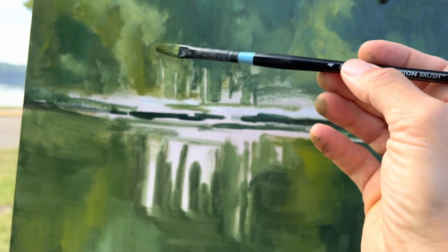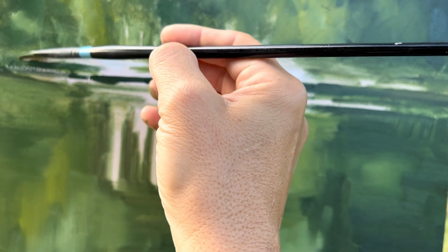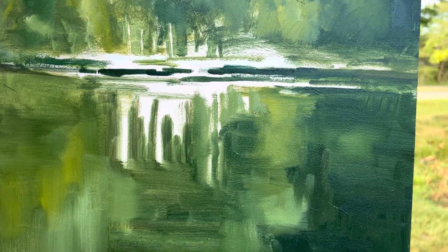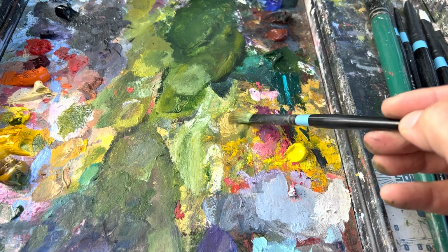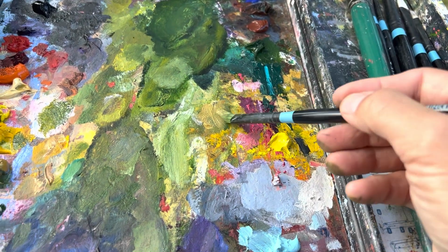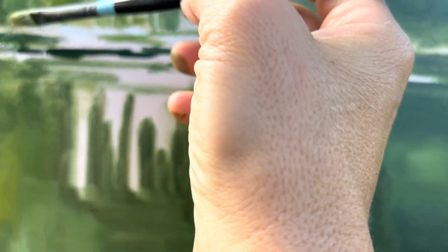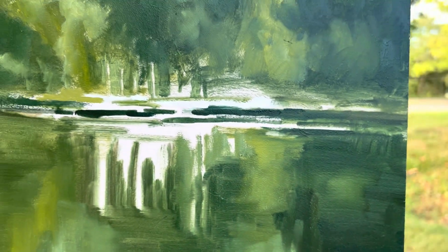Right now I'm only using greens. Try to keep it soft other than where my subject is. I see the bank over there is much lighter, so I want to get a light color. I'm going to mix a little yellow ochre, Naples, cad yellow light. This is an experimental mix, by the way, not one I use often. But I want to get a nice light ground color that's not so light it's not believable. There. Yeah, I'm okay with that.